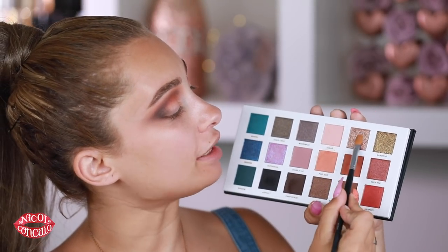I'm going to be going in with the shade Bondi and applying that all over the lid. This is like a pretty neutral gold, very wearable for sure. And then he has some topper shades here like Barako, which I believe is a topper shade. Going in and — oh yeah, it kind of adds like a little tint of green. I'm not sure if it's coming up on camera, but it's really pretty. I'm kind of feeling myself. And then I'm just going to cut this little wing here with a wipe from Costco.